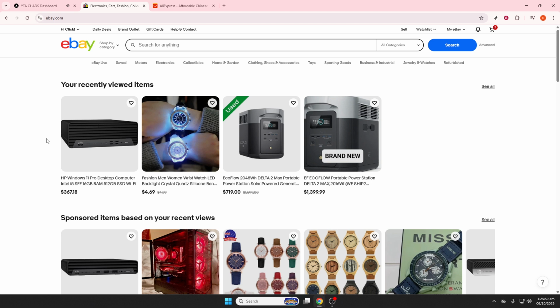From there, click on Register and make sure to select a business account to ensure you're set up for maximum potential. You'll be required to fill in your business name, address, and choose your payment method, such as Payoneer or PayPal, depending on what's available in your region. It's crucial at this stage to set up managed payments, so eBay can send your earnings directly into your bank account. An important tip here: present yourself professionally by using a meaningful business name and a logo that will help build trust with your potential buyers.